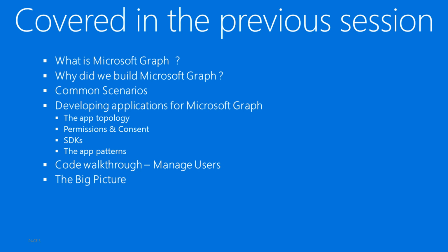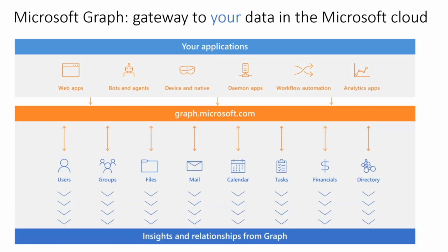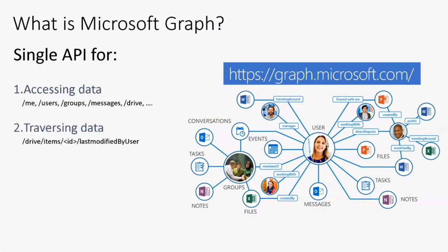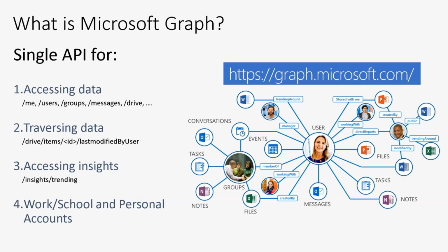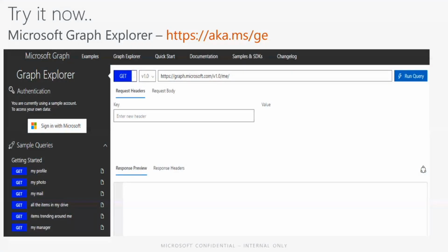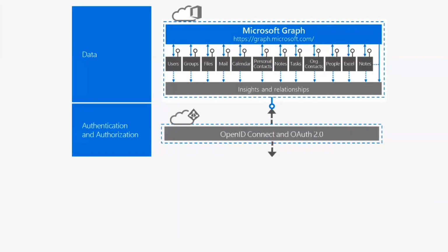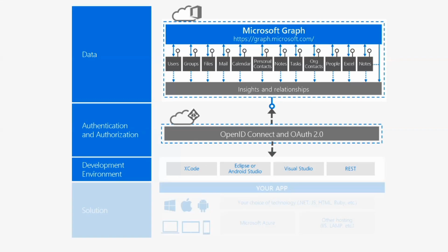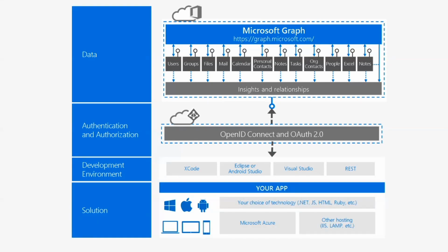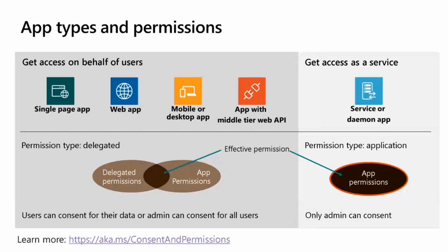API. So just to quickly walk through again, this is how we presented Graph to you, a source of a lot of data that is present out there in Microsoft for your applications to consume and build upon. We explained the concept of what a single API is, and then we discussed how you should start with the Graph Explorer, and then we explained the app topology, which is how the app developer has to think about developing an app, and what is the topology that we are looking for in terms of how to get an application working with Microsoft Graph. We discussed the various application types and permissions in detail, and the difference between a delegated and an app permission and what an effective permission is.